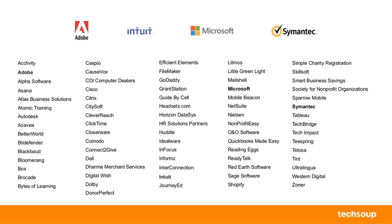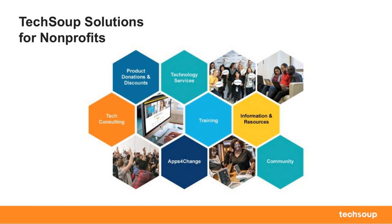Okay, so as you know, TechSoup partners with many different corporate partners, and because of that, we're able to bring you great deals on technology. You see the list here. We have a big old list, probably for most of you. The biggest ones are Adobe, Intuit, Microsoft, and Symantec. And I also want to mention that here at TechSoup, we have realized that the donation is not the end point, it's the beginning point. So we have built up some services to assist people like yourself trying to figure out getting more information about the donation program, getting information about how to use the products, getting support. So we just wanted to share that we have the technology and we also have the support that is built in to help you.